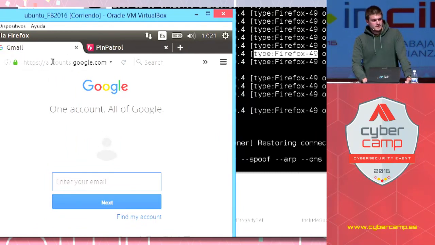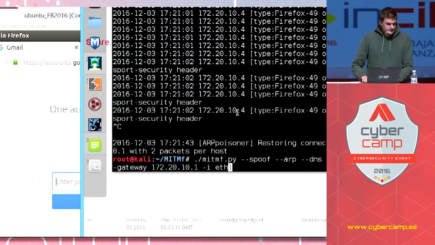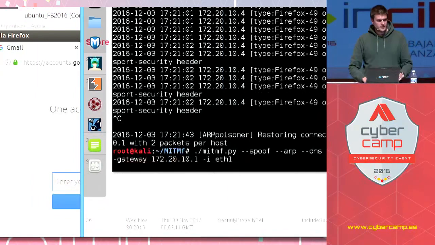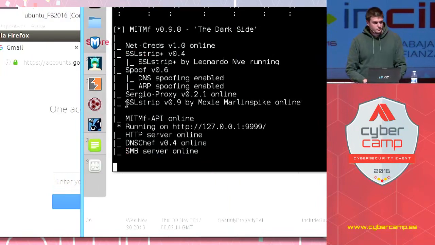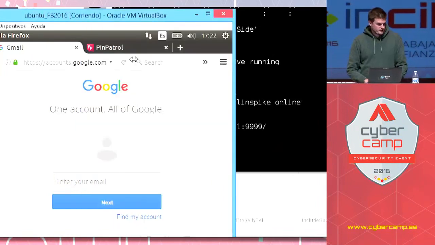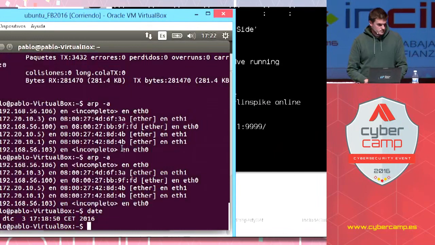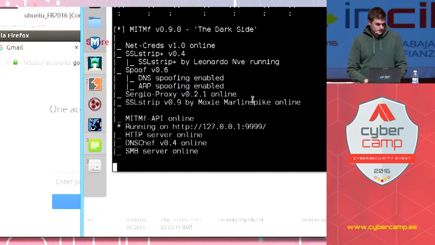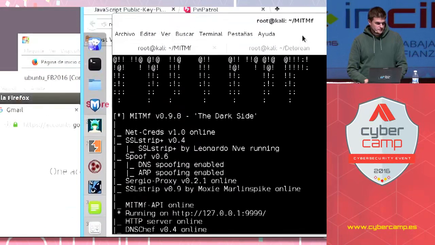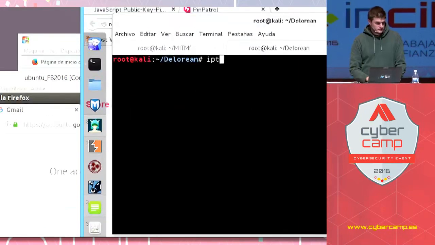We try this one, we will cache this one here. This is with HSTS. If we wanted to trick the browser again, we will take it to a future time. So we use DeLorean.